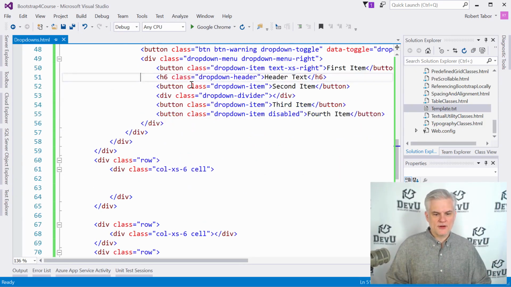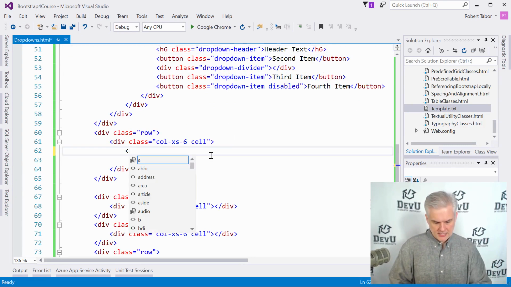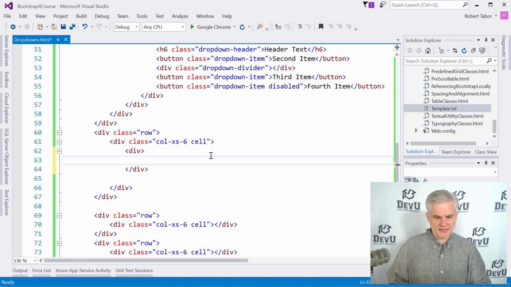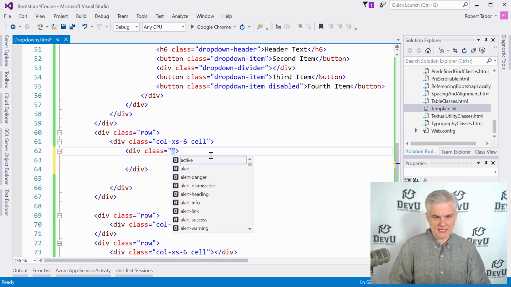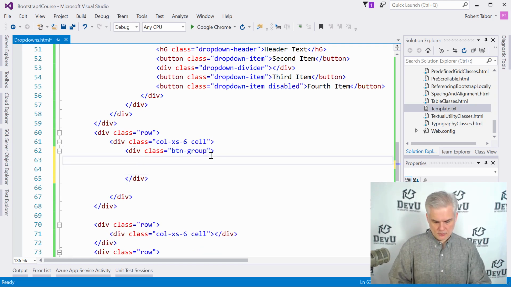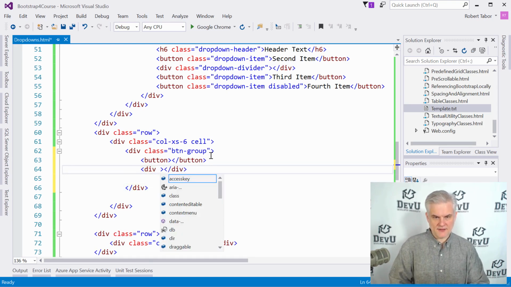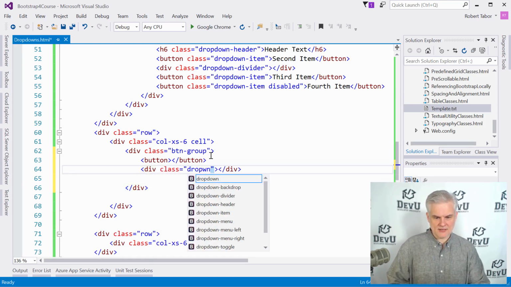But remember, there's also a button group version. If you recall, the way that we create a button group is to start off with a div, and then we give it a specific class, so class equals btn-group. And then we want to use a button, and then we're going to have a div with class equals dropdown-menu.